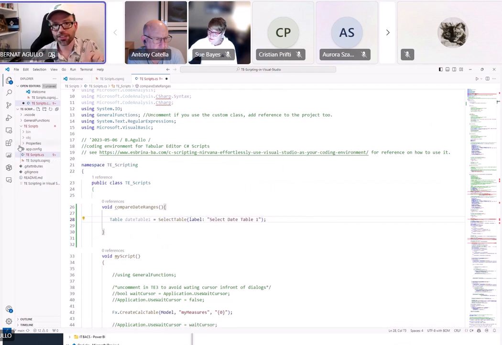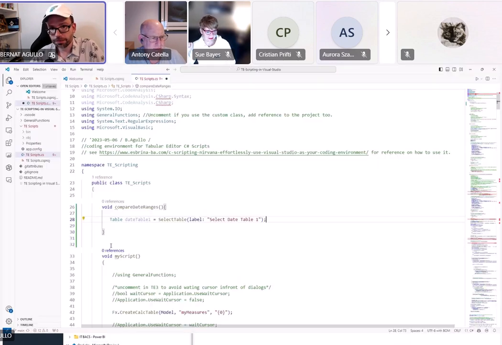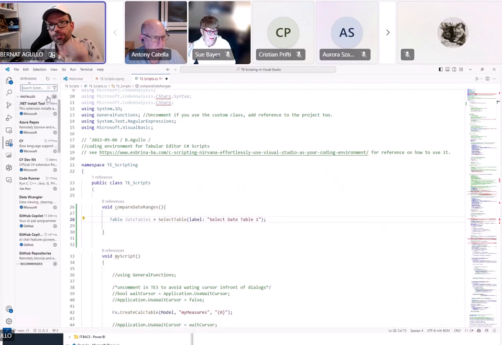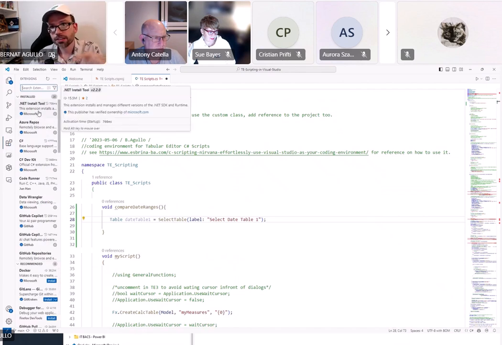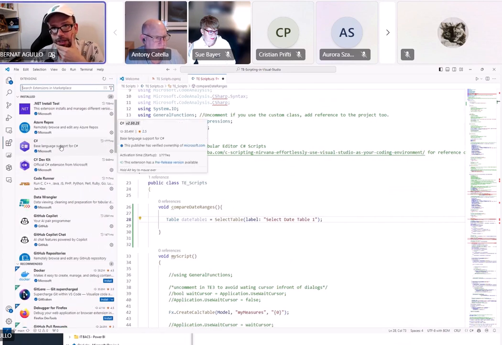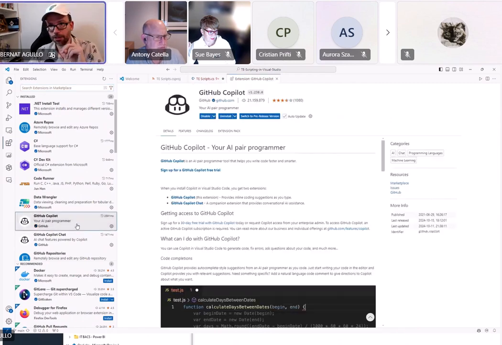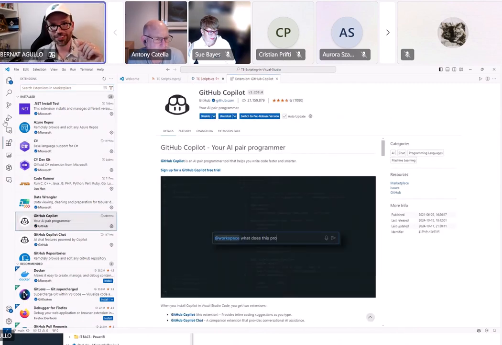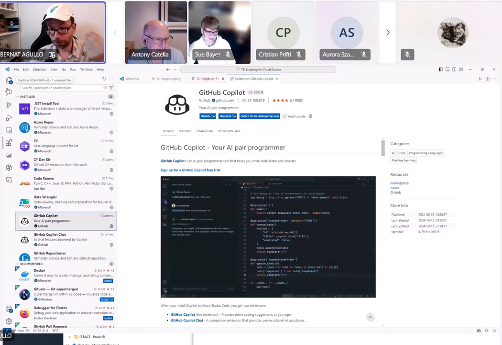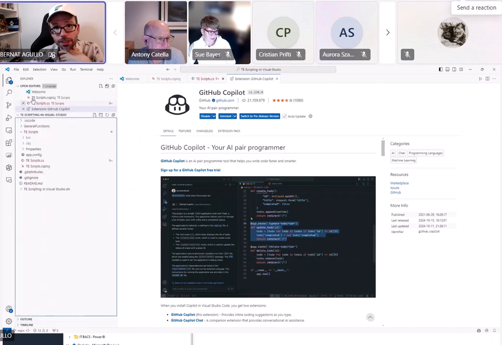Here maybe I should mention that I do have installed the GitHub Copilot extension. If you go into the extensions, of course, you will need the .NET, and I think I'm using the C# one. This is the one you will need. And of course, if you have GitHub Copilot, this has some cost, or if you're an MVP, then you get it for free. But it's also one way of having that extra help when typing code. Okay, let me go back.